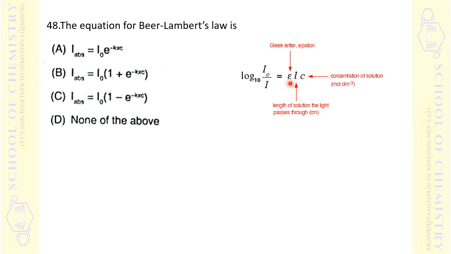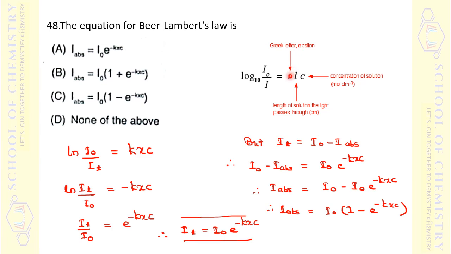The unit of this will be important straight away in so many exams. They have asked questions related to this unit of epsilon. You can just find it out. Then the path length of the system and concentration, right? So this is the typical form of Beer-Lambert's law. But now you cannot find this particular form here. The Beer-Lambert's law is asked in fact in logarithmic form. So therefore we can go for the logarithmic form of this equation.